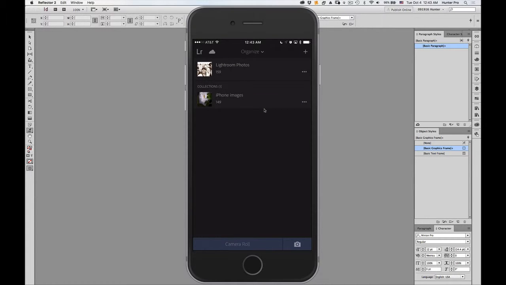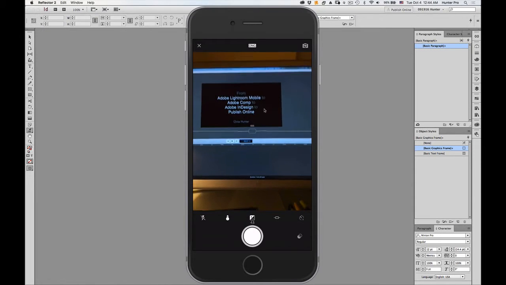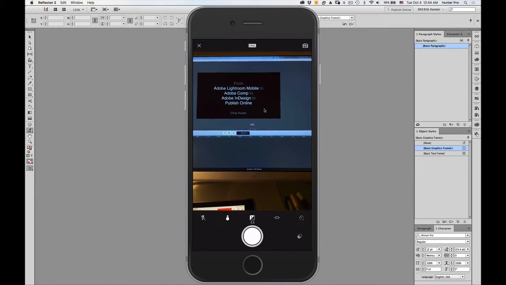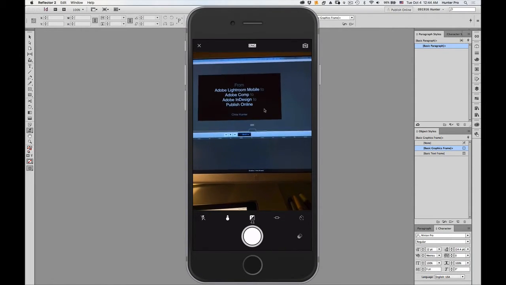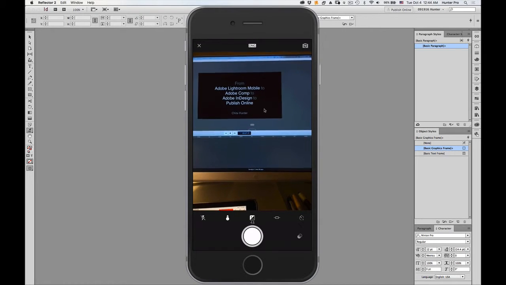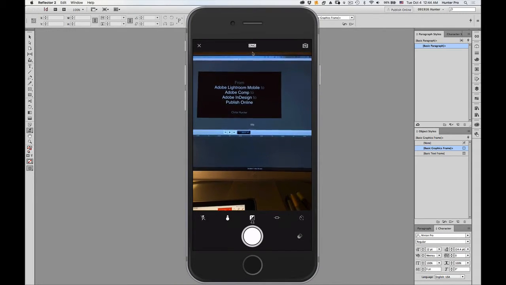And before I even get to my photos, Lightroom photos and the iPhone images, I am going to click on the camera icon in the lower right corner. And here you see a screen. What's interesting about taking shots with the Lightroom mobile app is that you can take your shots in a raw format, the digital negative DNG, and that is absolutely super because having all of that content available in the images that you take allows you greater flexibility in editing them.